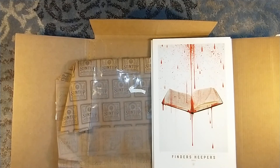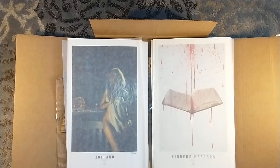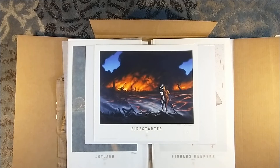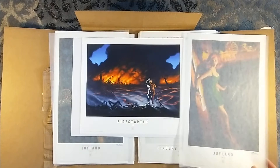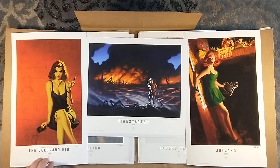Anyways, those are some delves into the Suntup Covers Collection — many years running. I think it was 2016 when they started, don't quote me on that. Coming to an end in 2021. I want to get the Whelan one back out — coming to an end with some Michael Whelan. The Covers Collection: various prints are still available over at Suntup.press. Unfortunately, the Dark Tower is not available, but there are these other beautiful prints available in the meantime. The discount code is over — no more discount code, but you can still get yourself some beautiful prints at very affordable costs.